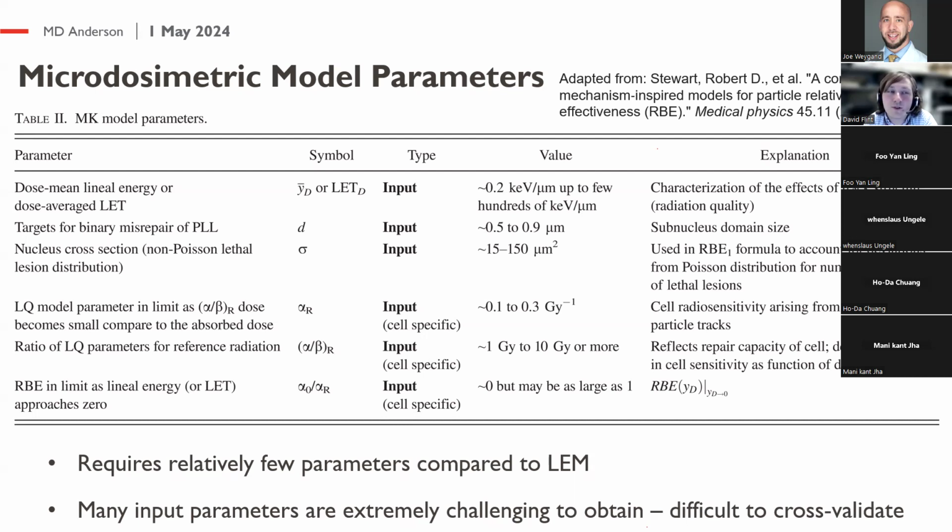And then similarly, there's a bunch of these cell-specific parameters that are likewise difficult to obtain. They're not published alongside survival data, and measuring them in the first place isn't trivially easy. Even if you wanted to go measure them, you would need a functioning wet lab and the expertise to actually make these measurements. So it makes using these models very, very challenging broadly. If you want to use them on a cell line you don't really know much about to begin with, it's really, really tricky.